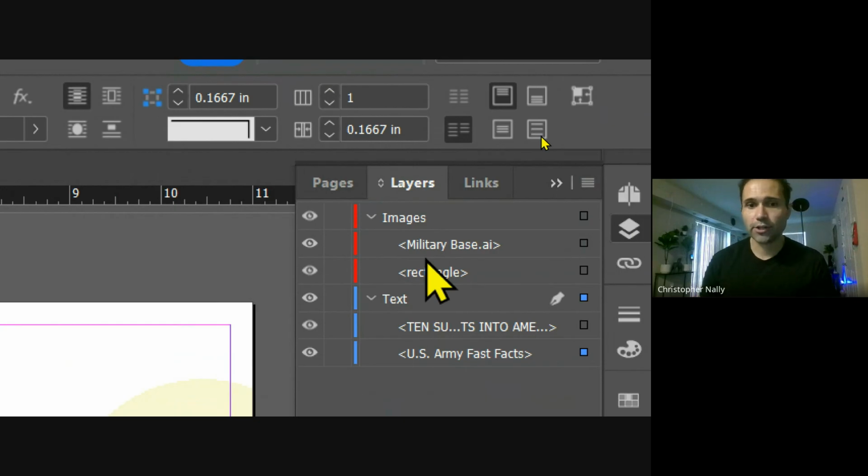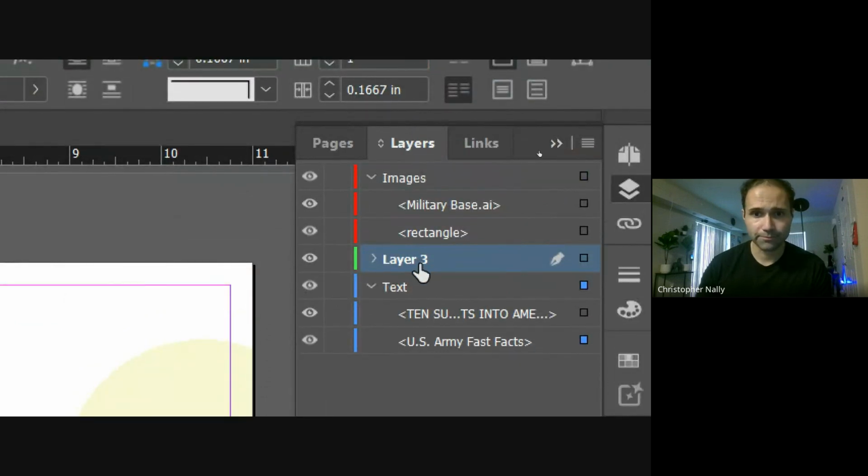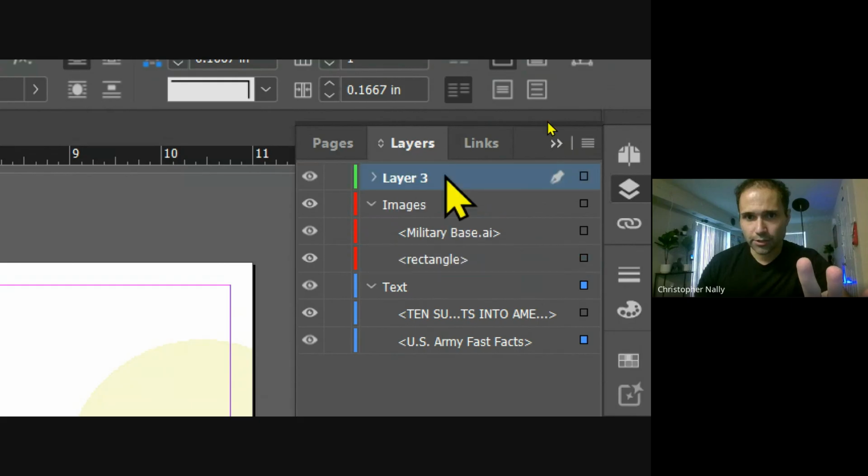Since we're here, we're going to create another parent layer. So let's click on the plus icon down at the bottom. There's our layer 3. I'm going to move this one to the top here. If you click on a parent layer, click, hold, and drag it up or down, you can actually move it to the order that you want.